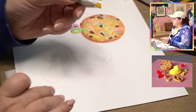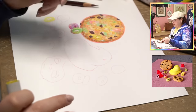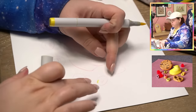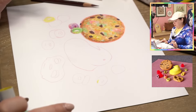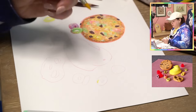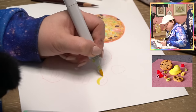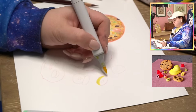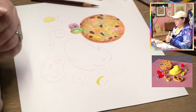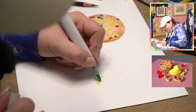Okay, so let's get a little bit of yellow highlight. I feel like I should have rotated this just a little bit further down because it kind of looks like it's floating, like not laying flat on the surface. Whatever, dude. What time is it? 3:44. Oh, fuck. I'm not gonna finish this.